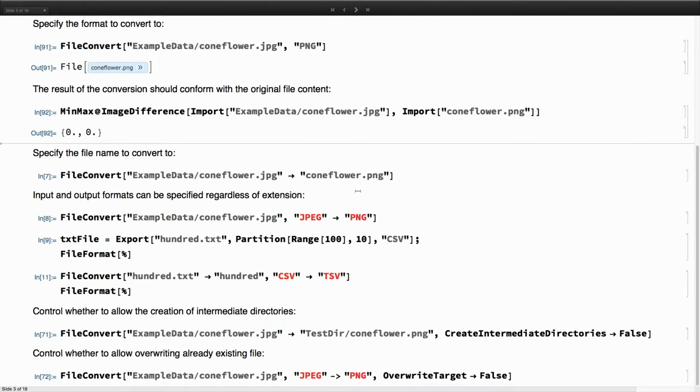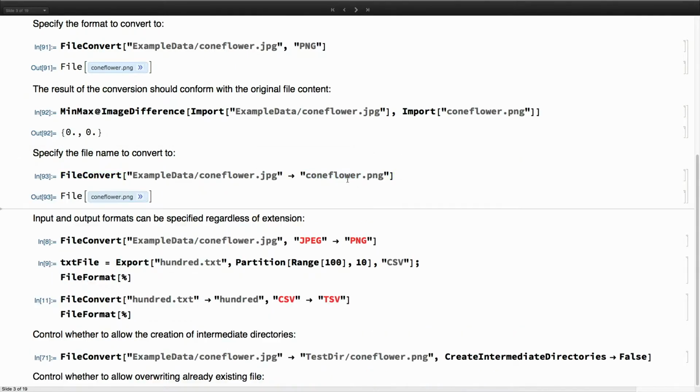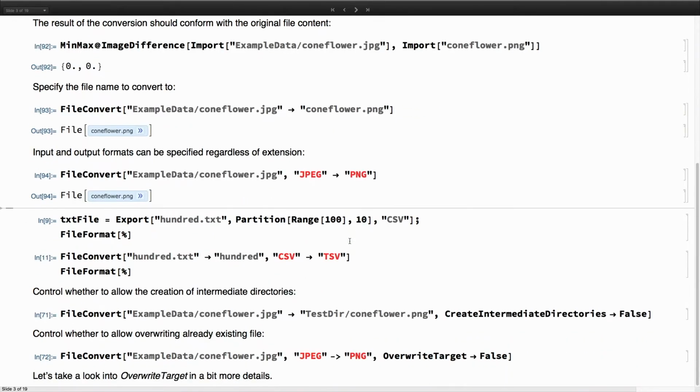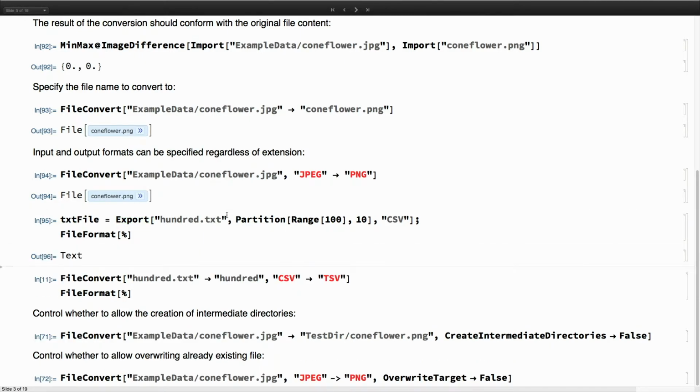This is the basic syntax that is supported, but there is some extension. For example, you can specify the exact file name that you want to be converted to, or you can even specify the formats that you want to convert from and to. So for example, like this JPEG file, we say that this is going from JPEG to PNG, and it doesn't really make much sense for this particular example, but where it can be useful, for example, is when we create a file, and this file actually contains CSV data, but is stored in a TXT.